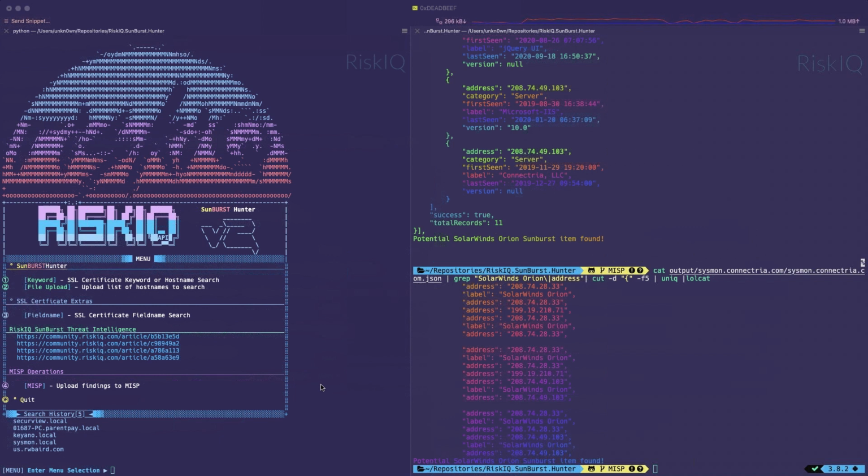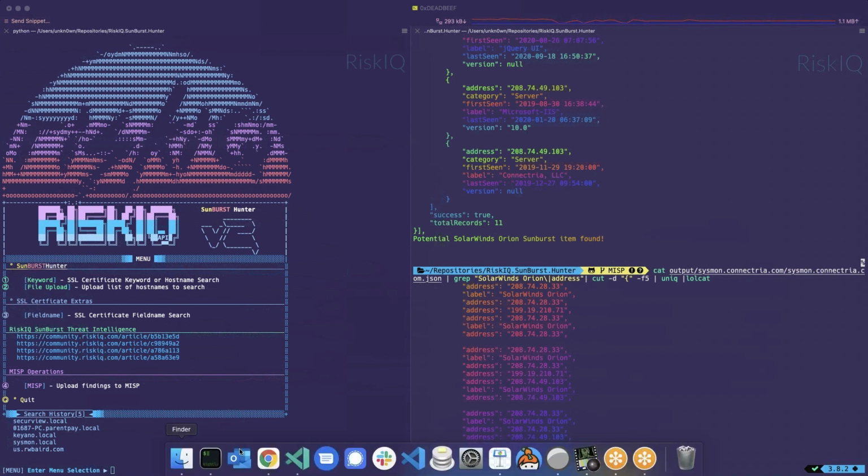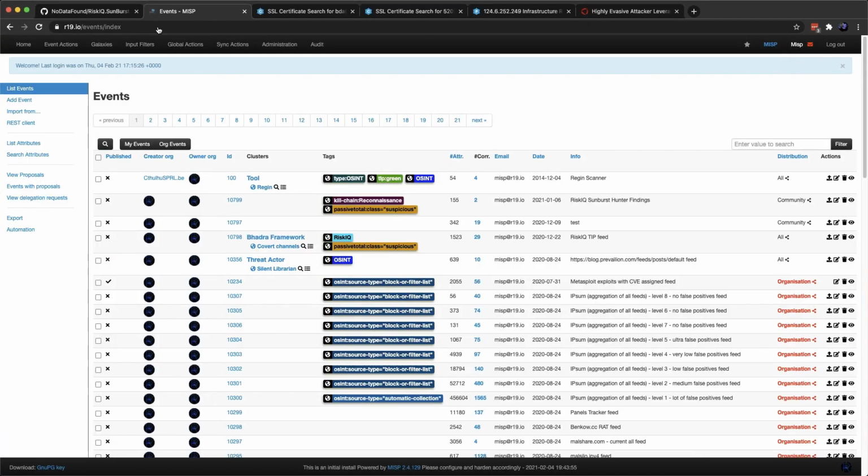I think if you do have other tools, this is a quick way to take all that data and put it in those other tools and help you identify what's going on. One of the tools I really like and that I'm very familiar with and have used during incident response and threat hunting is a tool called MISP. If you're not familiar with MISP, I would encourage you to go Google MISP and look at what that framework is. And that's where we're at right now.